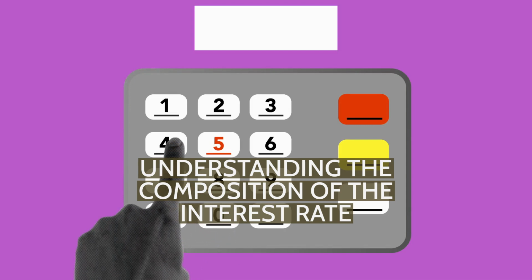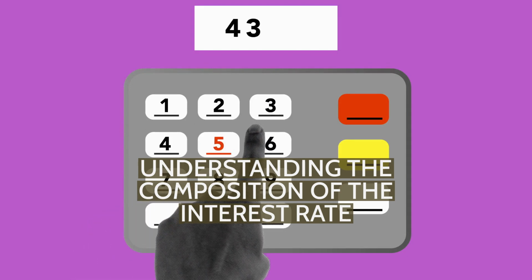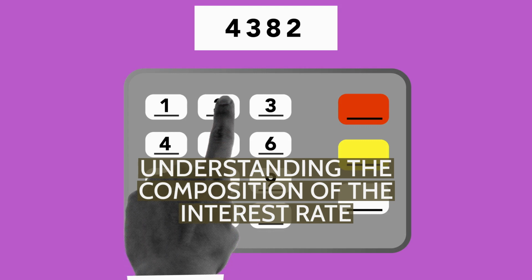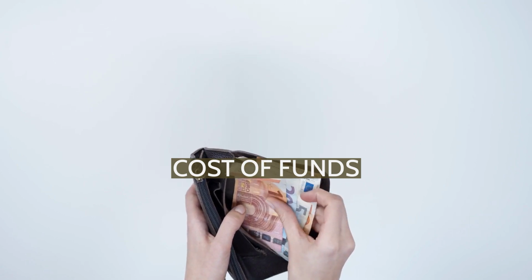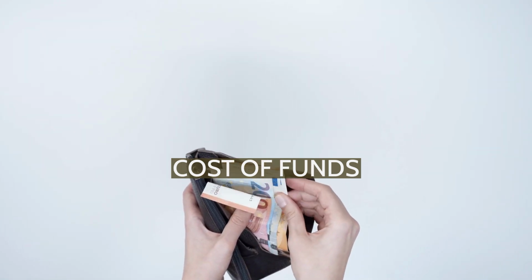Let's now turn our attention to understanding the composition of the interest rate and uncover the fascinating insights it brings to the table. The researcher decided that to assess the appropriateness of an interest rate cap as a policy instrument, or whether other approaches would be more likely to achieve the desired outcomes of government, it was vital to consider what exactly makes up the interest rate and how banks and FIs are able to justify rates that might be considered excessive. He found broadly there were four components to the interest rate: cost of funds, the overheads, non-performing loans, profit.